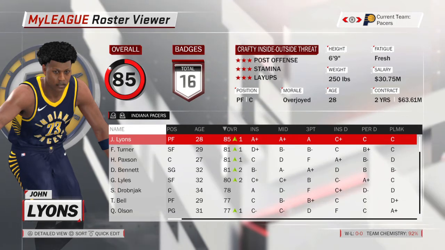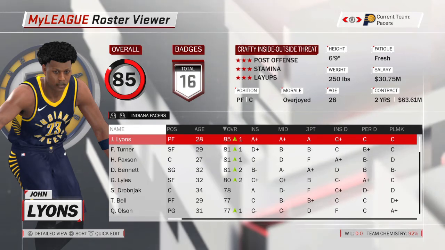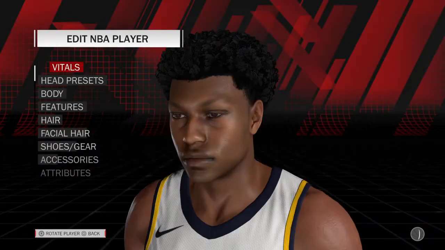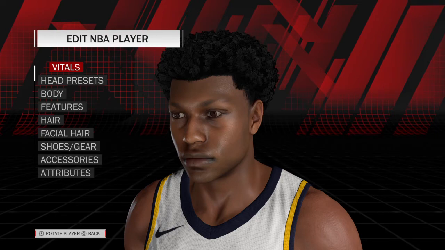Now the downside to this roster is that you can't export it. So if I wanted to share the roster with anybody, I'd have to recreate John Lyons, and all the stuff to create John Lyons isn't in the file, where I could go in and exactly duplicate him outside the file.